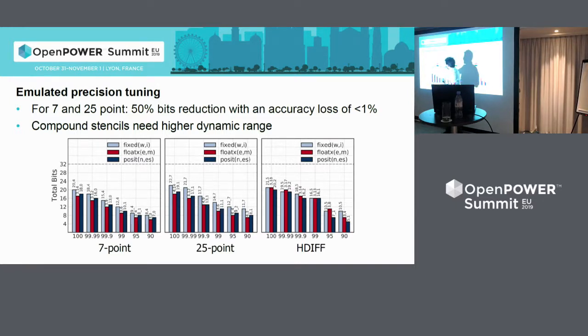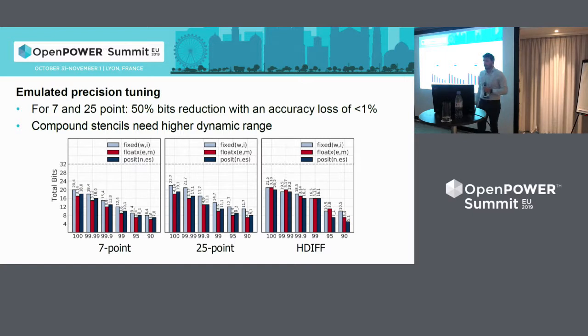And here you can see that depending on the accuracy that you want for your device, like 100% accuracy, here is the total number of bits in the vertical axis. So you can see that instead of 32, you can use, let's say, 20 for this particular example to maintain 100% accuracy. And this changes depending on the data type that we're using. As I said, we've experimented with FloatX, which is a library that gives you the ability to choose any number of bits for the mantissa and the exponent, and also POSITs.